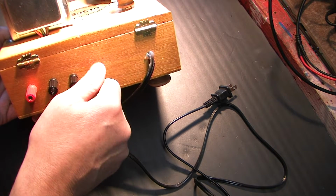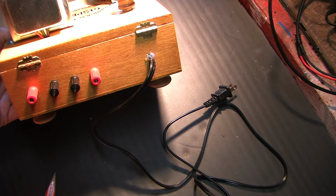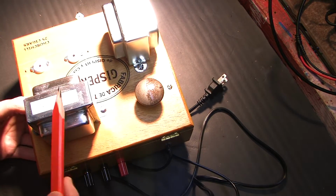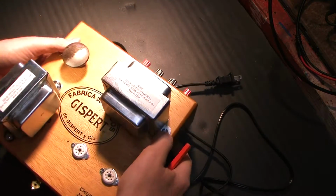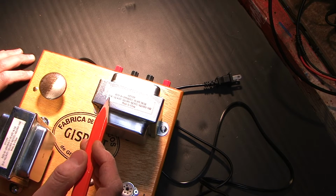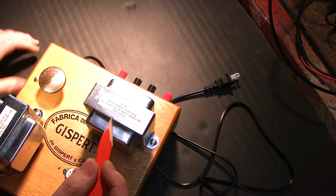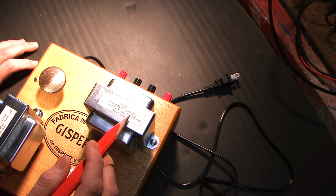So I wanted to pick the output of the transformer, the output line that's going to be best suited for this particular vacuum tube. The transformers say right on them, they actually have some indicator here that for the output side, black is 0, so black is going to go to black back here. But for the other wires coming out of the secondary of the transformer, white is 2 ohms, green 4, yellow 8, and so on.